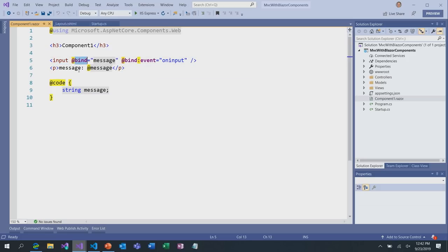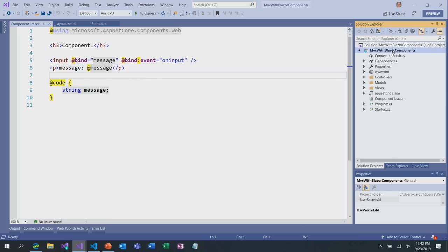And we're using this @bind directive. What is that? Well, that is setting up a two-way data bind between the value of the input and this message field that's on my Blazor component. And then I render out the current message down below. You can also see that I'm changing which event is used for the bind. Normally, a bind on an input would occur on change. Here, I've decided to do it every time I touch the keyboard, on every key press, so on input. So I should see this message update with every keyboard press.